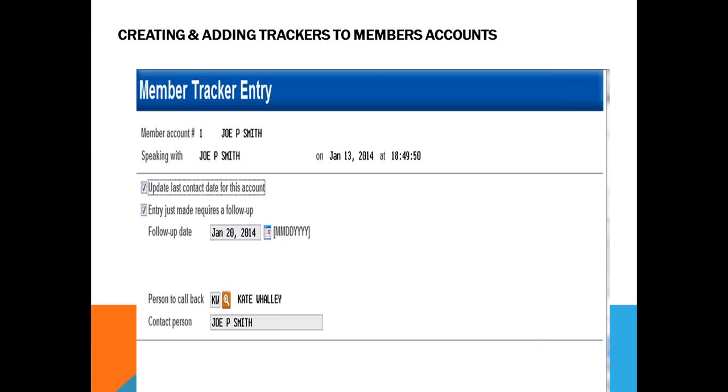This serves as a great documentation and communication tool with my other team members. As we're going to see in a few minutes, you can assign trackers to a specific team member for follow-up. Now this is especially helpful if I'm calling about this invalid email address and the member starts asking a question about loans. Tracker follow-up will let your lending department know, hey, you've got that lead and this is where we're going to do it. Now at this time we can arrow forward or press save.